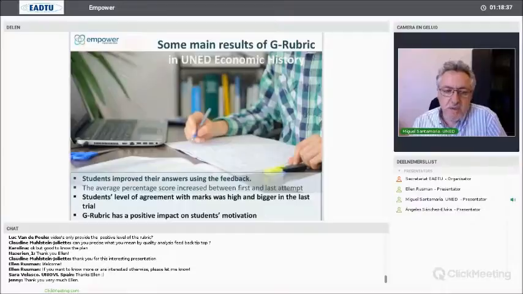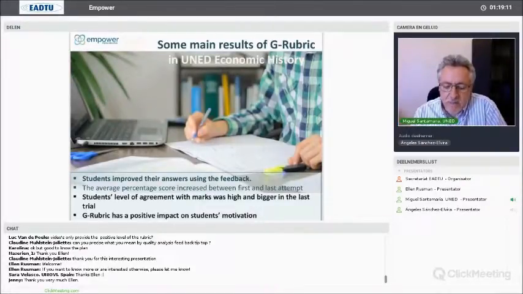After some experience, we could verify how the students, using the feedback, could improve their answer between the first and the last attempt. Regarding the students' agreement with the grade received, 70% of the students reported that they agree very much or a lot with the grade. The students also reported that the rubric activities had a positive effect on their motivation. Furthermore, 80% of the students consider the rubric totally or very much useful regarding exam preparation. More than 80% of the students consider the experience very much or totally positive.